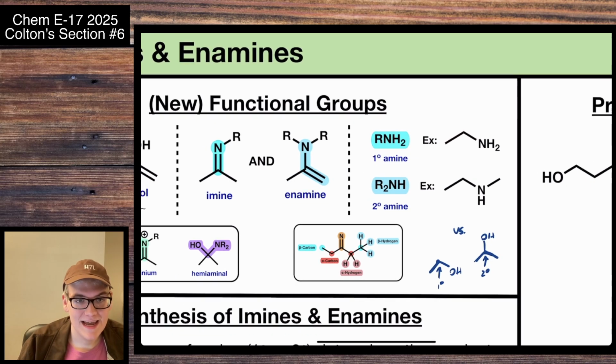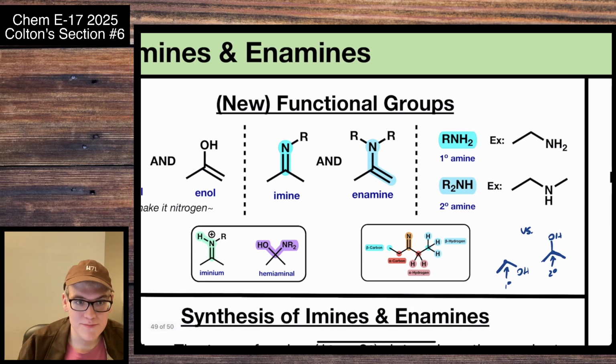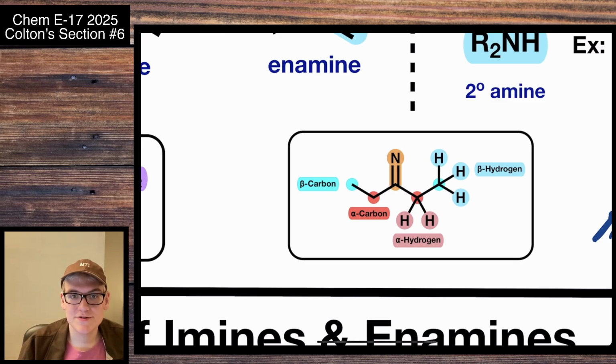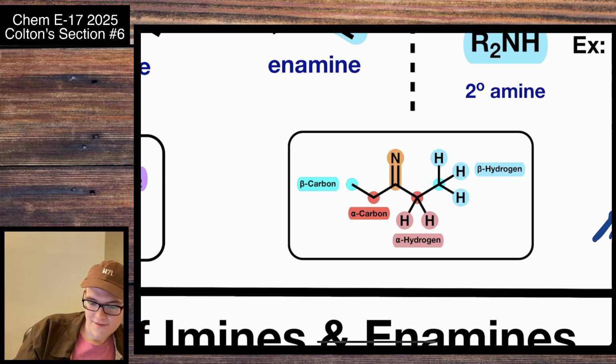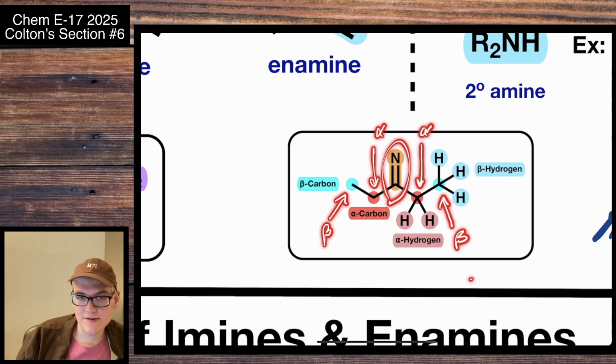The last thing, and I promise I will be done with the nomenclature soup, is I'd like to just very briefly introduce this notation of alpha and beta. So if we have a carbonyl or an imine, the position right next to it we call the alpha position. And then the one away from that we call the beta position. And I promise it's going to come back and we're going to talk about it.